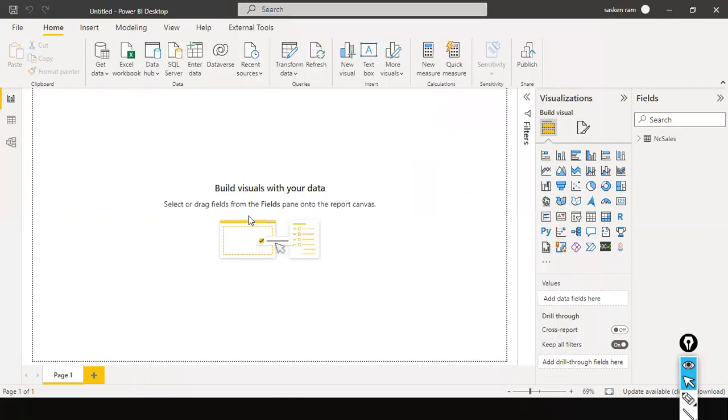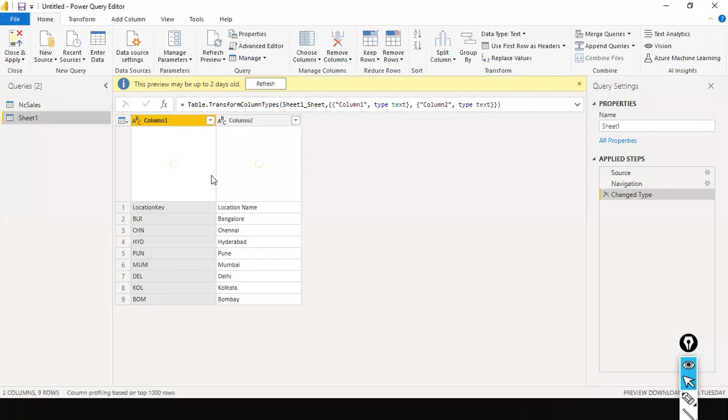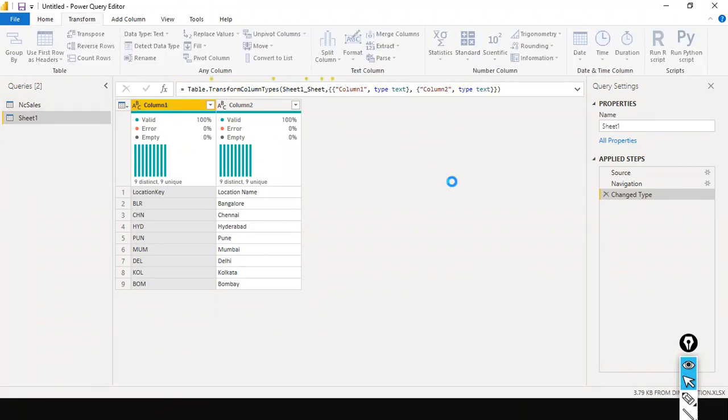Then I go to transform data, because the column names were not displaying correctly.